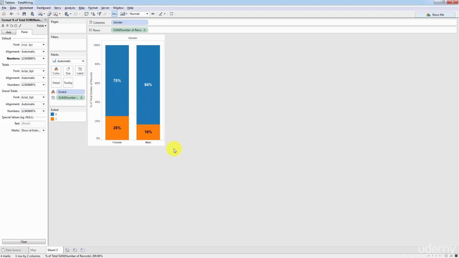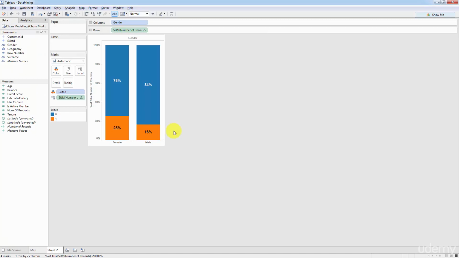And so let's analyze this for a second. From here, we can see right away that irrespective of the number of female and male customers, the percentage of male customers that left the bank is only 16%. And that is less than the percentage of female customers that left the bank. So the conclusion that we can make from here is that female customers are more likely to leave the bank than male customers, all other things held equal. And bear in mind that this is not the full statistical A/B test because we did not check for statistical significance. However, this is a very quick and convenient and visual approach which can give you very fast results.